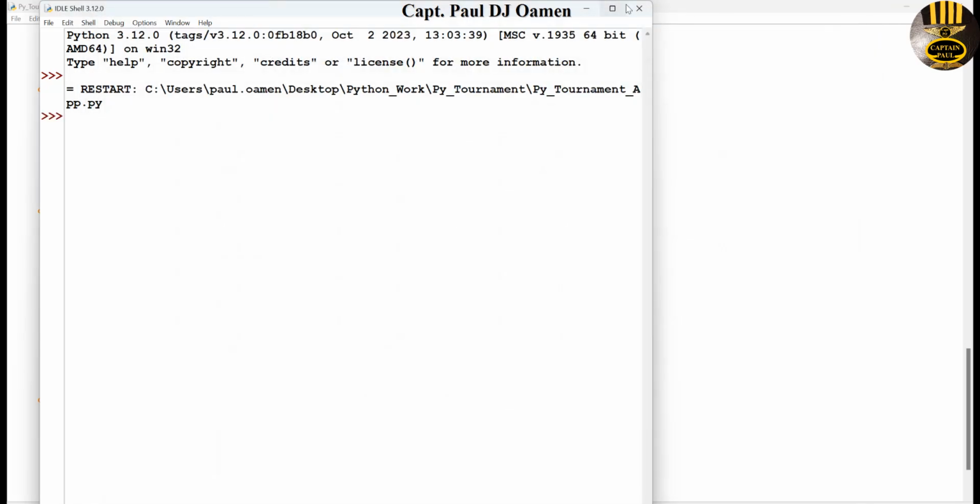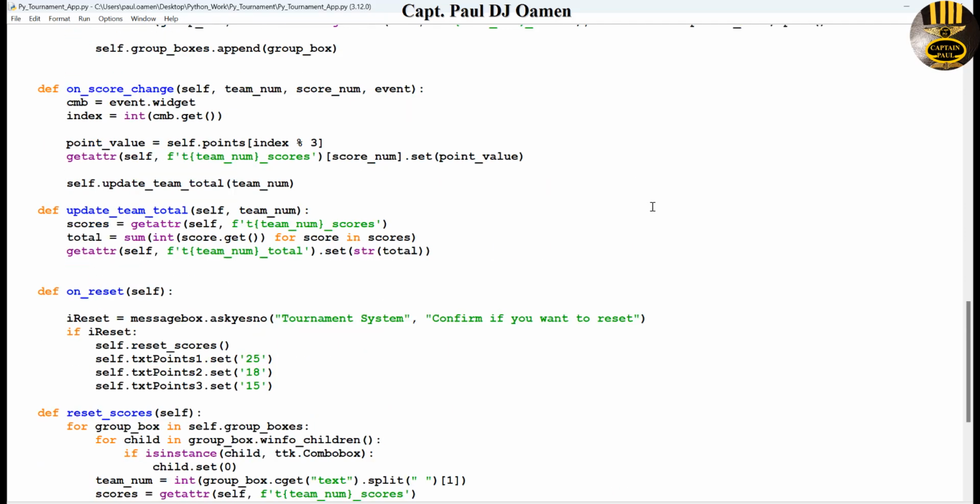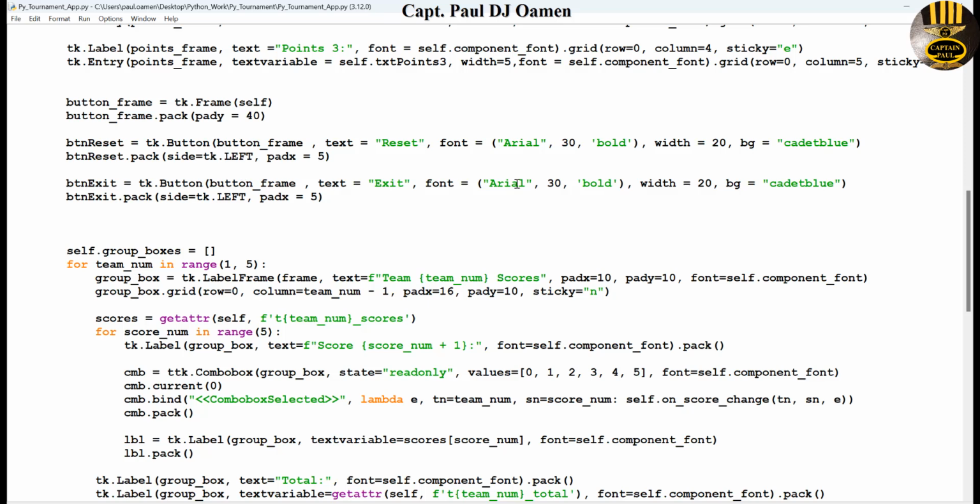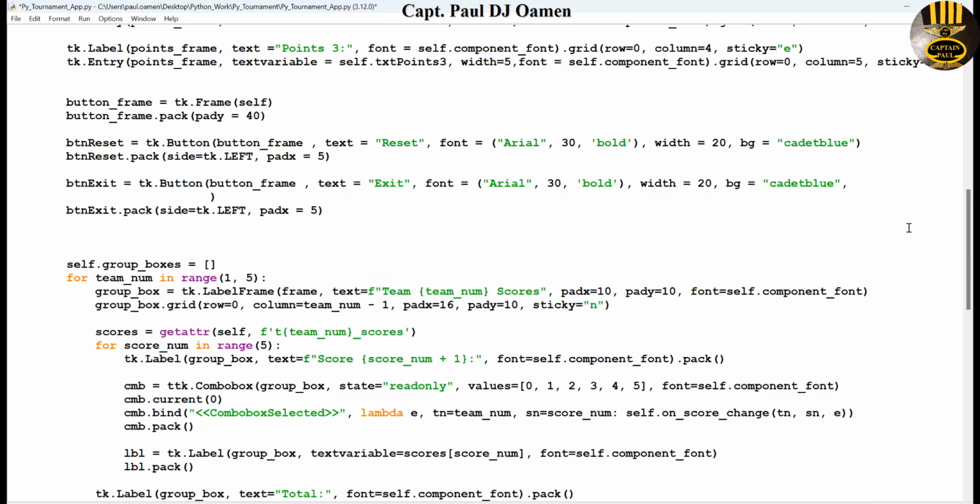So let's call exit. To call exit, all you need to do is add command. There we go. So in here, you can just maybe add it here, or maybe come right underneath, comma. Let's say command is going to be equals self dot on exit.